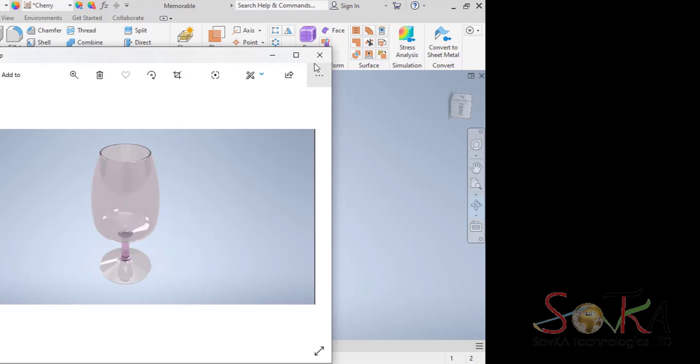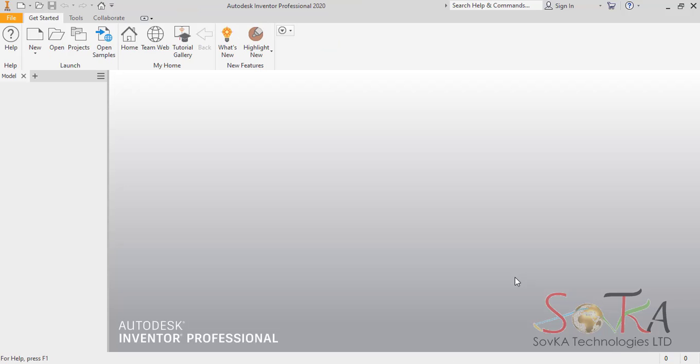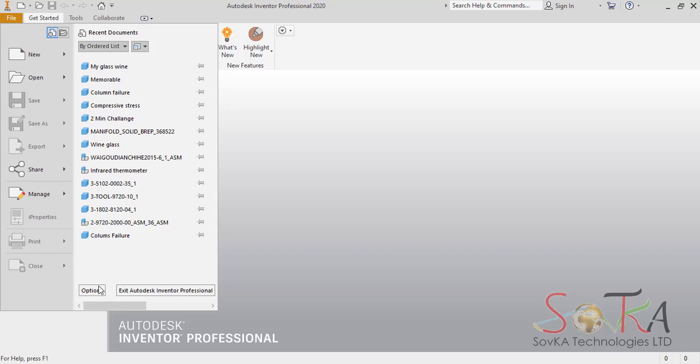Welcome. And now I'm going to close a file here because we don't need it. When working with Autodesk Inventor and before starting a new drawing, I always advise to consider 3 major factors, and these are very key in any step that you make as a beginner. One is the template setup. For your template setup, you've got to know the units of measurement you want to use in your drawing. Mostly you can use inches and millimeters. Now I'll show you how to set up that one. You can go to File and go to Options.